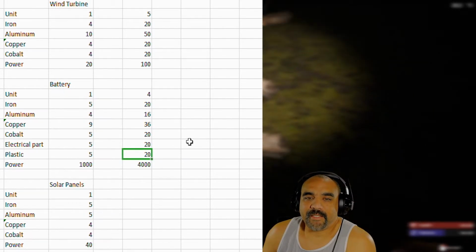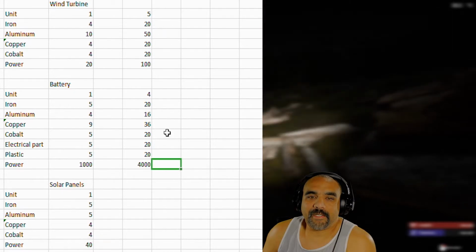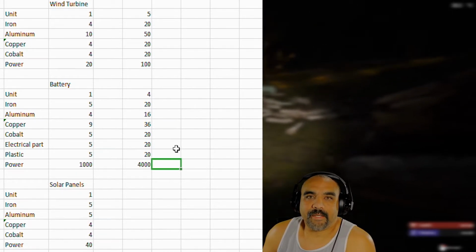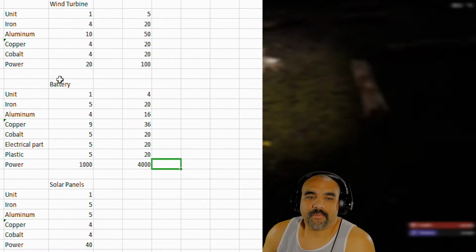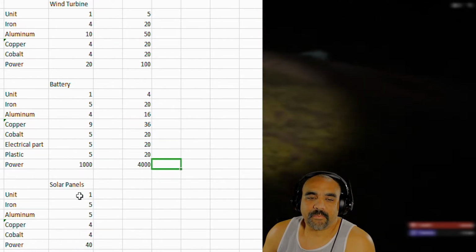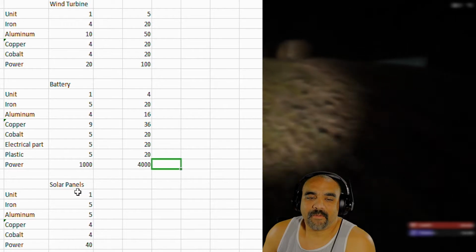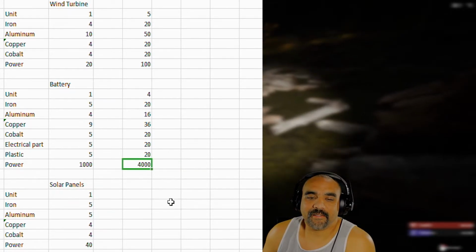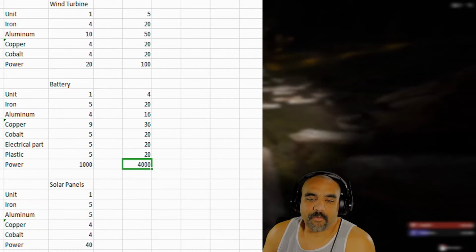So I do think these numbers are pretty good in comparison, but you need a way to power up the batteries, and so we kind of have to add at least one solar panel plus to be able to keep up this capacity of 4,000.